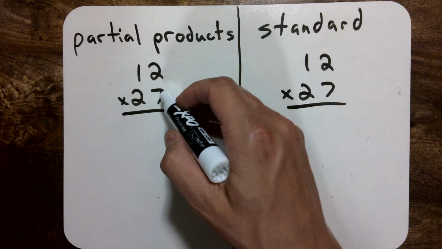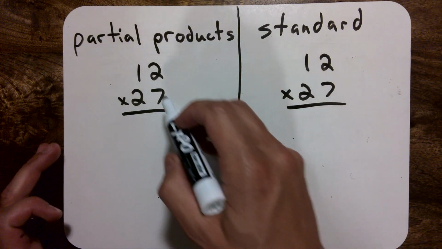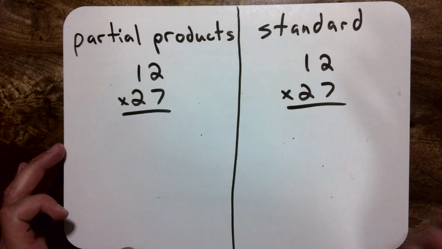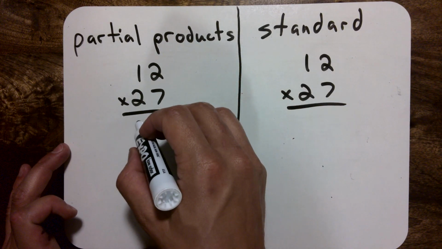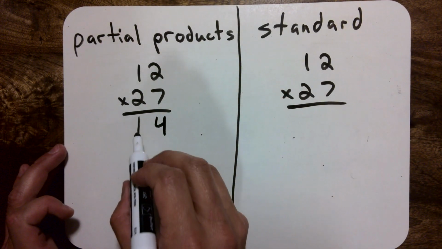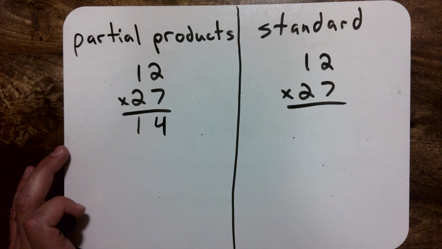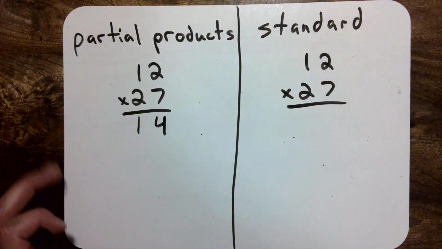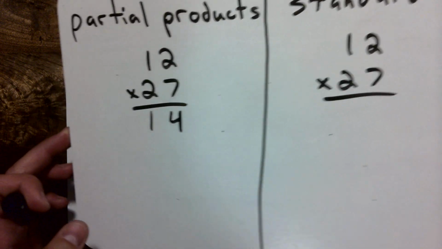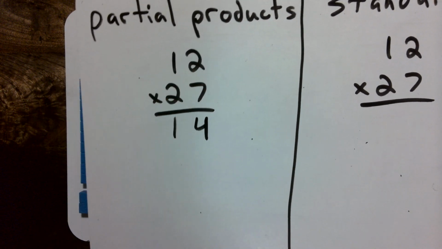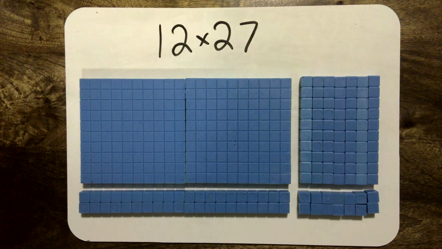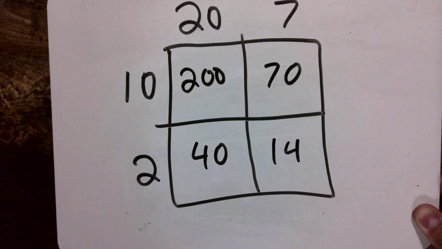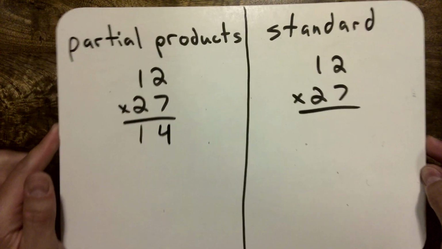So we start at the same point, our ones place value. Here we think of 7 times 2, or 7 groups of 2. So 7 times 2 is 14. We're just going to write down 14, the 1 in the tens place, the 4 in the ones place. Okay, so that's one partial product. And again, this 14, 7 groups of 2 or 2 groups of 7, is the 14 ones down here. And similarly in our box method, we found that 14 there. So we're just writing these partial products down.